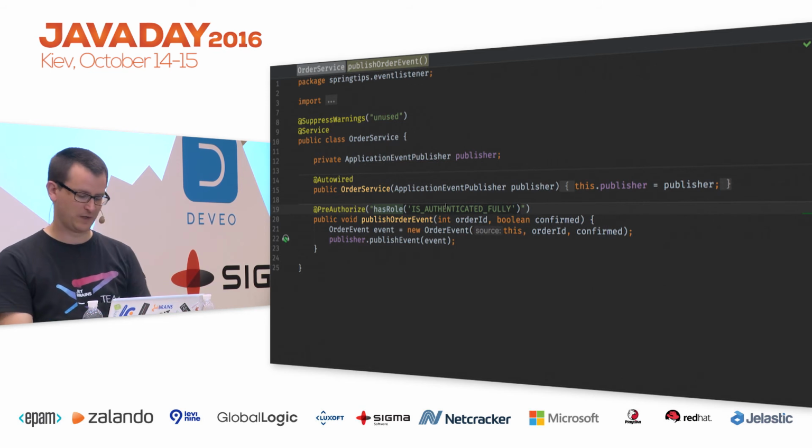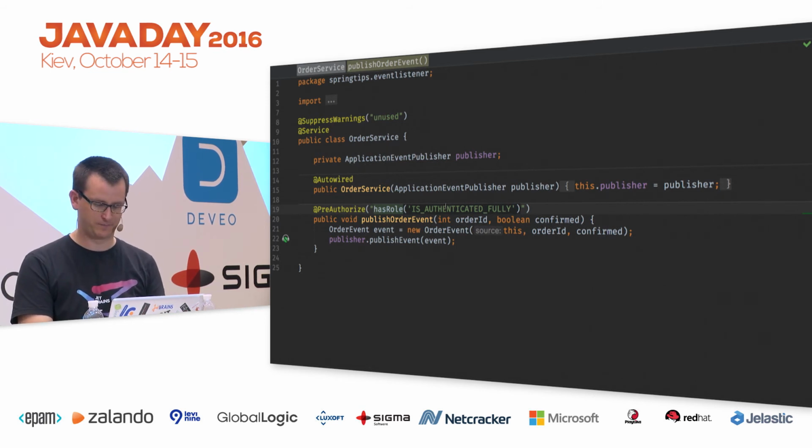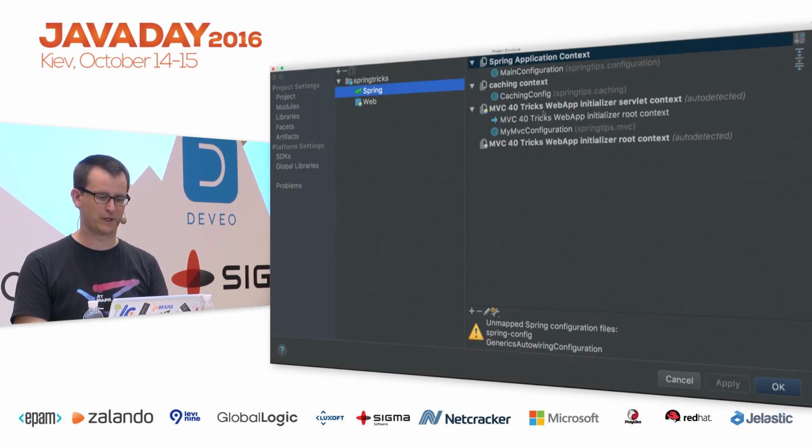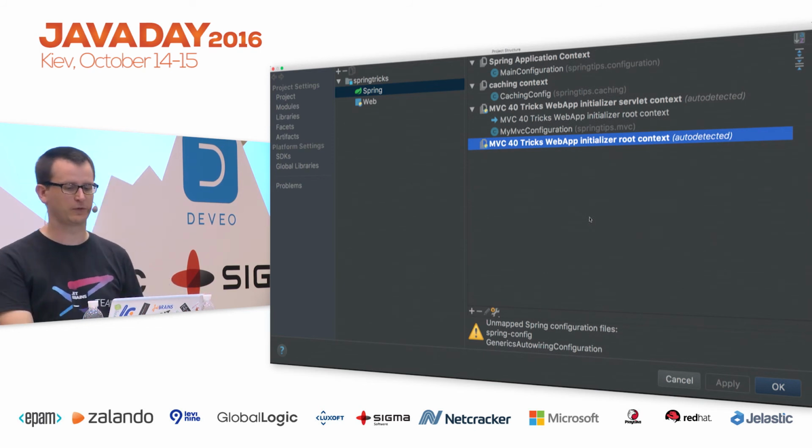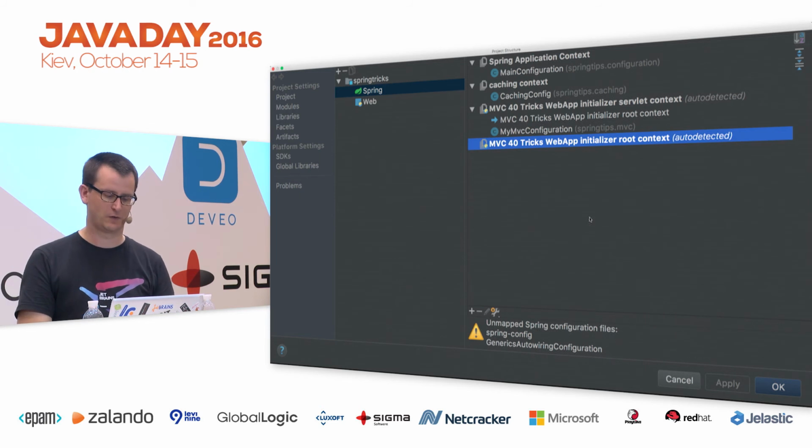When we go to the Spring facet here, we already see two MVC contexts which are automatically created by IntelliJ. It follows the rules given in the Spring MVC world to find those Spring MVC configuration classes and set up everything for you. And you cannot actually manipulate that because it has to be automatic.